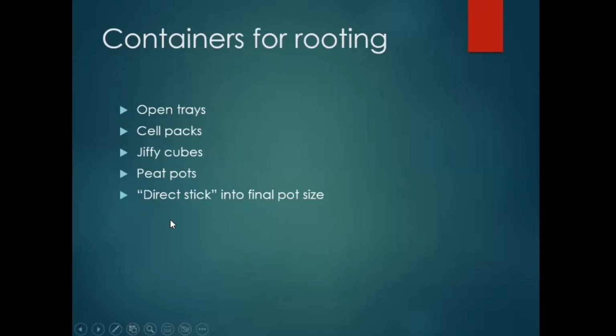Okay. So the kind of containers, you could root things in open container. In the old days, Professor, there was, in addition to little old men that would steam soil for you, they used to create wooden boxes for planting things in, like in the winter, in the downtime, they'd hammer together these little wooden boxes, and then they would steam them to sterilize them. But everything's plastic now. So cell packs, Jiffy cubes, peat pots, and direct stick into the final size pot.